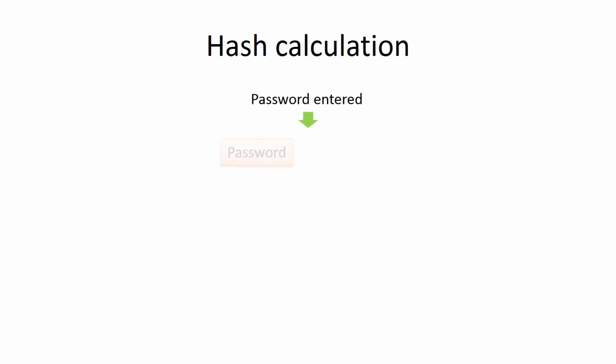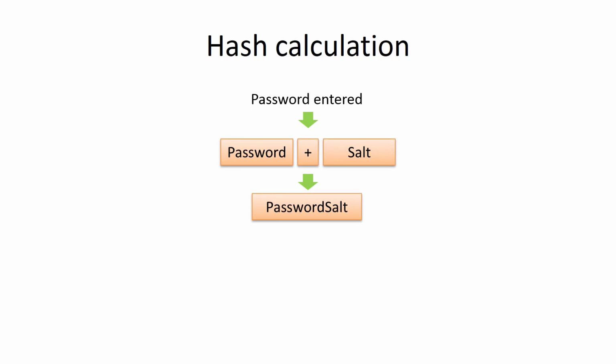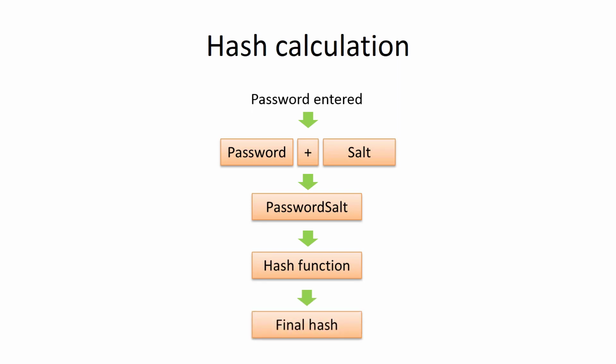When the user enters the password, a special random sequence is added to the password. This sequence is called salt, and it is unique on all computers. The salt is used to strengthen the password hash against password attacks. Besides, the salt guarantees that the hash will always be different on other machines, even if users have the same password. Then the new expression is processed by a hash function. And we have the final password hash.